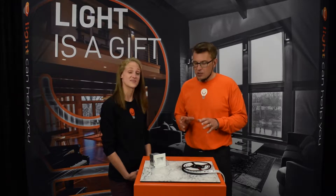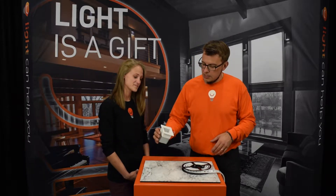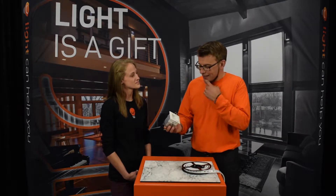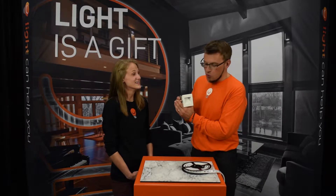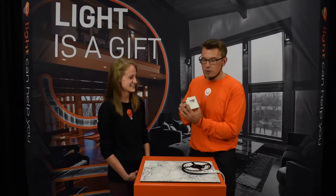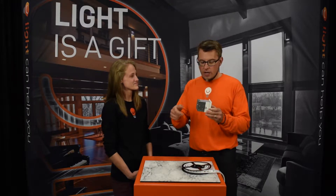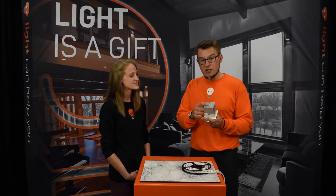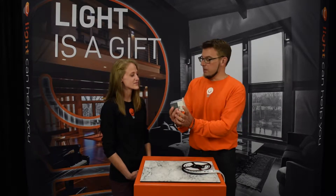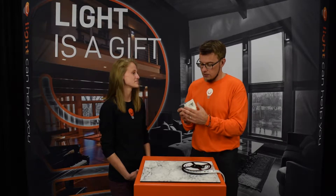I think of American as the linear product, but this is a recessed steplight. The reason I bring it up is that it's ridiculously affordable and it's a cool little square. You have to wire it in as a retrofit — you loop your wire in the wall, and once the drywall is in you cut the little square hole, make the connection in the junction box, snap it in, and you have a beautiful little steplight.